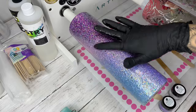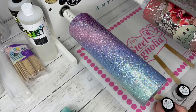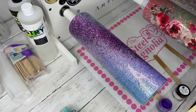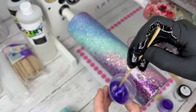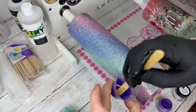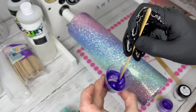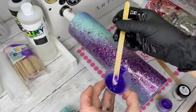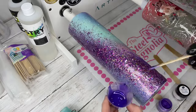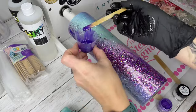We're not going to go extreme on our mica selection — just using Baptiste and Pure from PDB Creative Studio. I have a teeny tiny bit of epoxy left over, maybe five to eight milliliters. I'm just going to split that between two cups and add in a little bit of mica to each. Then in random spots all through the tumbler, trying to go along with the same direction as the swirl, I'll add on some streaks of our mica epoxy.